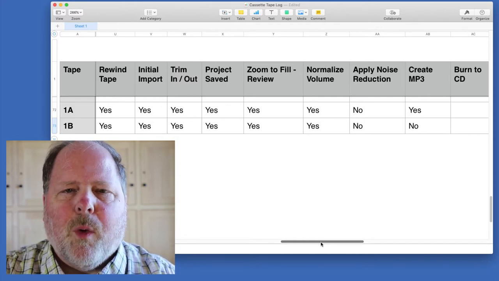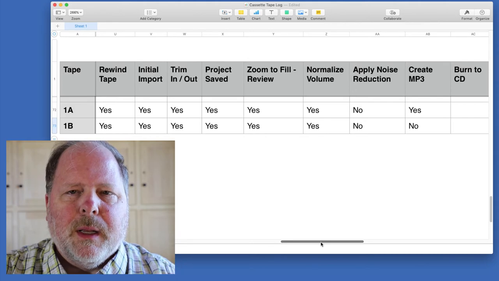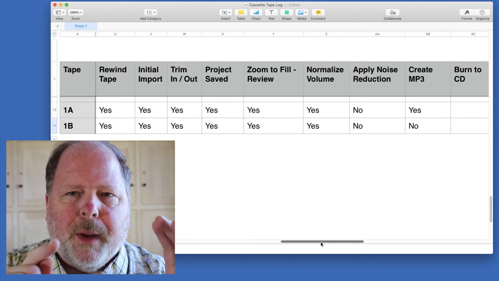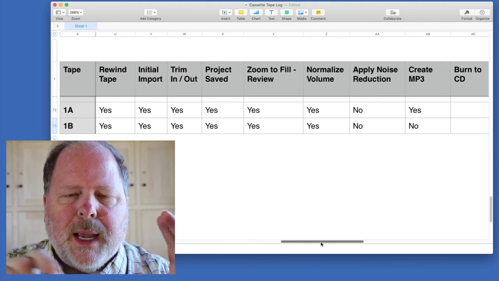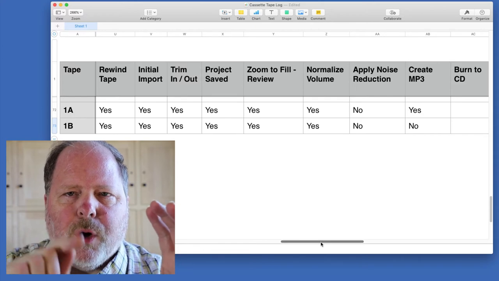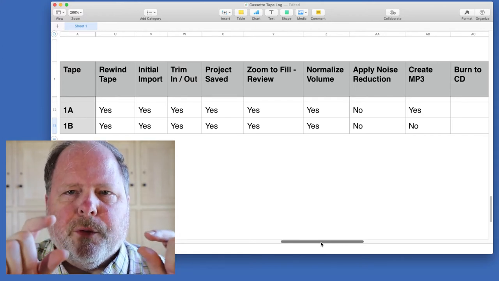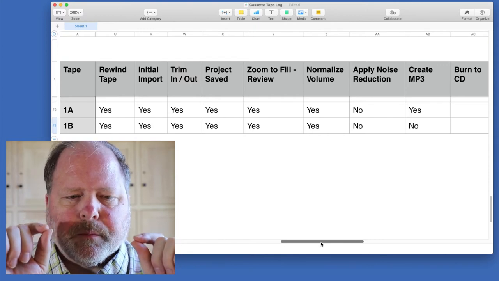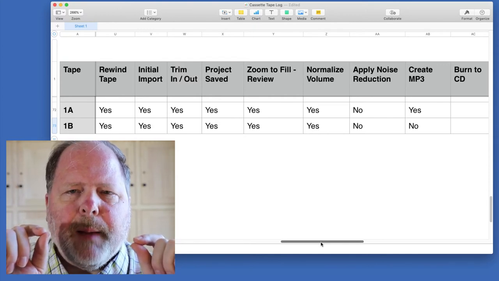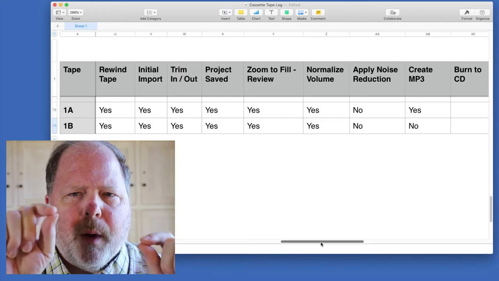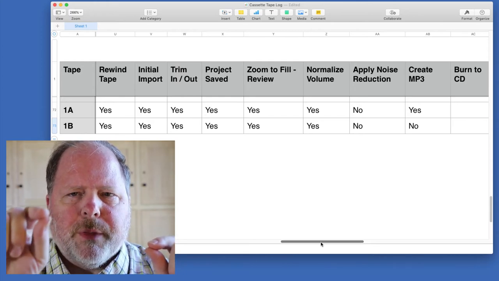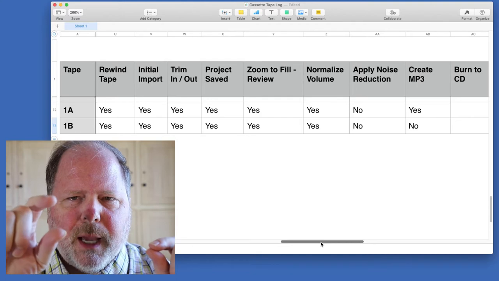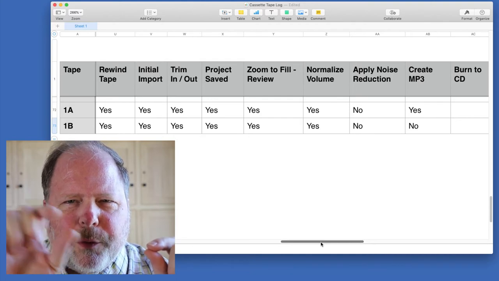The reason for rewinding now, in this example, is simply to make sure that the tape is safely and securely wound onto one of the spools. Let's say side A gets fully rewound. And the tape stores better that way, and it also ensures that all of the tape is together. It's not going to be loose in there.